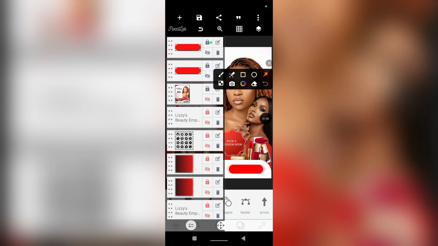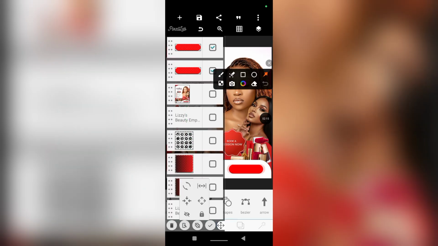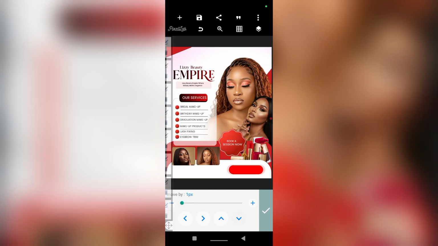In this video, I've almost showed you everything that you need to know about how to use this app. I'll select this guy here. If I select it, it allows me to mark. So I'll mark this, then I'll select this. It allows me to move the two of them together rather than moving one after the other.